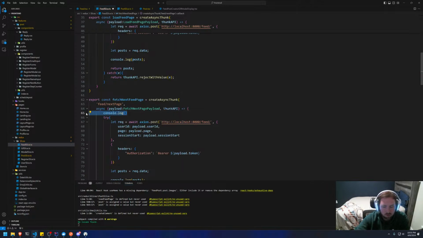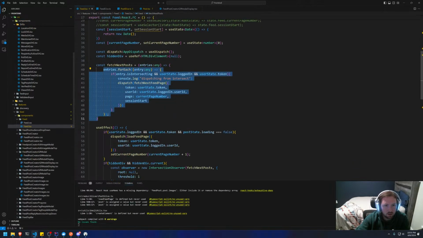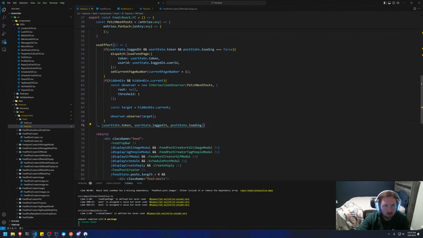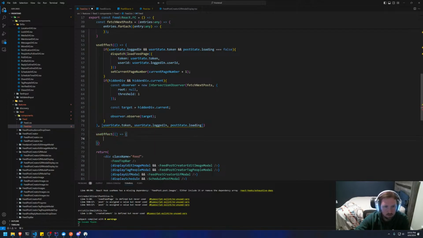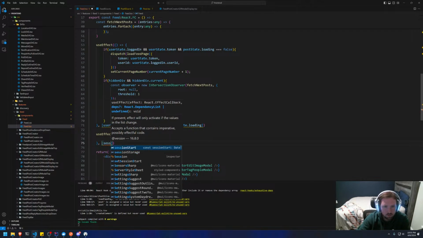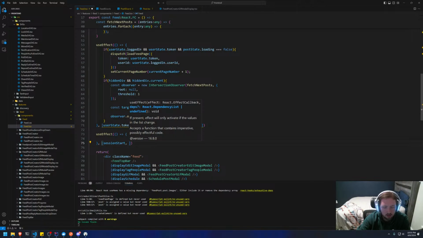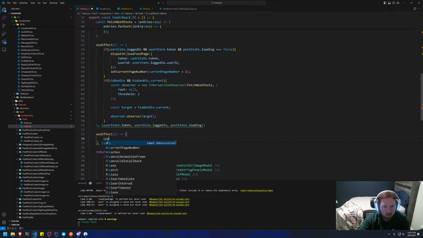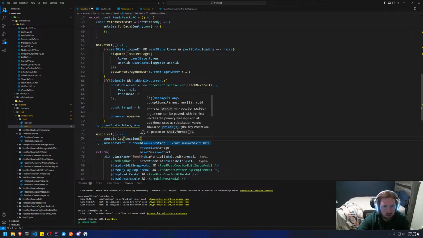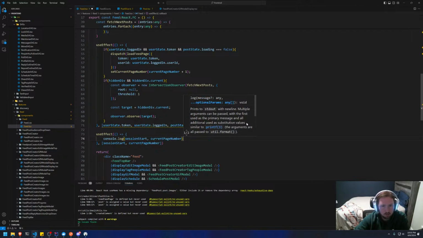Actually, let's do this. In our feed, let's bring back that other use effect. And inside here, we'll watch the session start and the current page number. Console.log, maybe, the session start and the current page number.